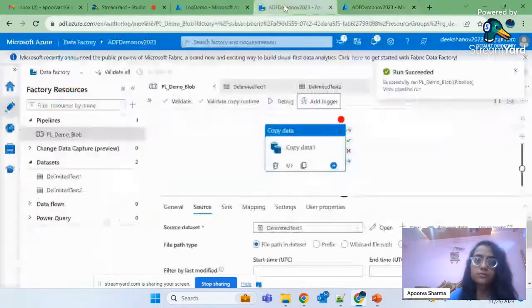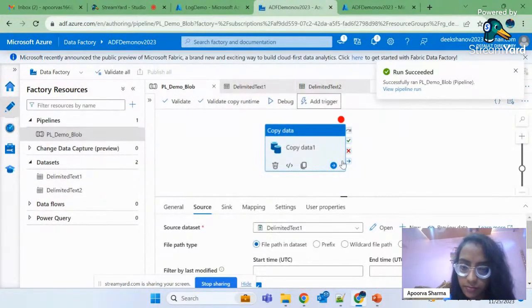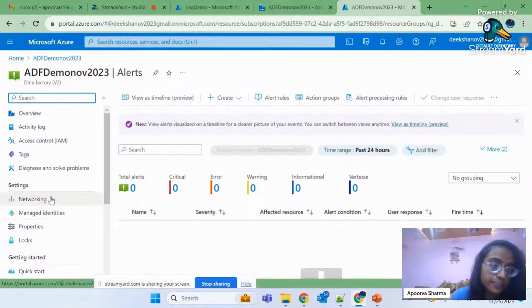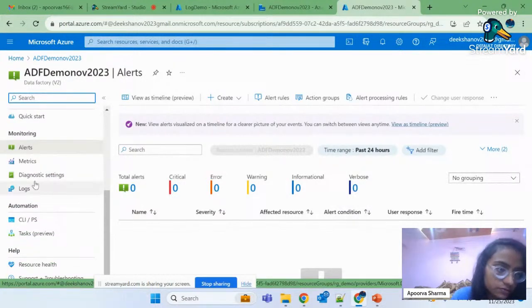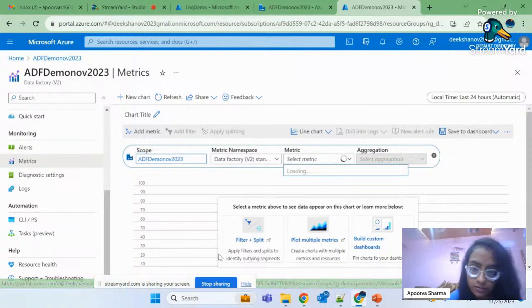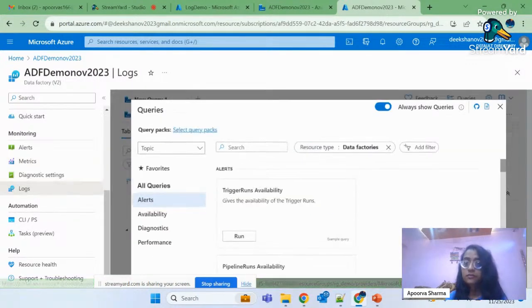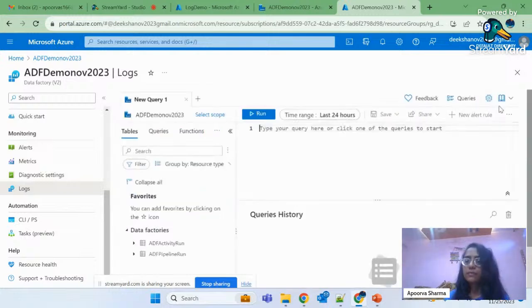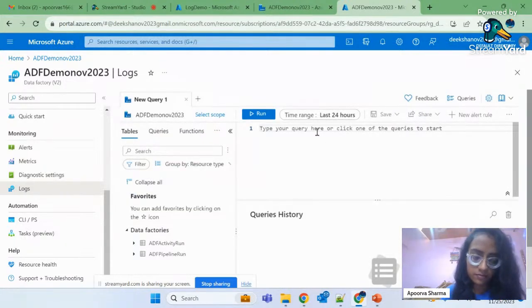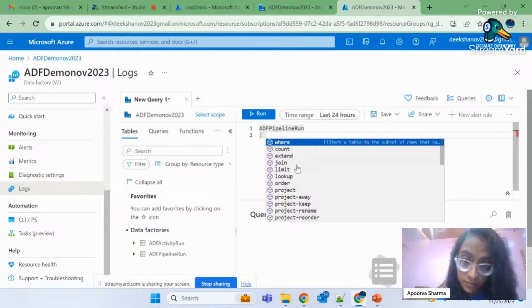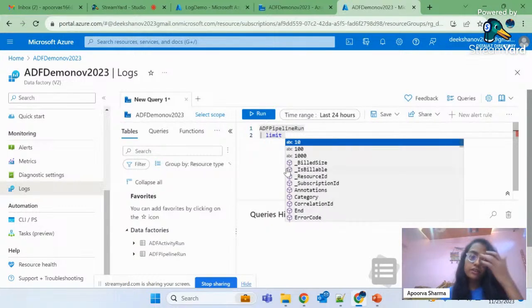So this is the idea for logs, metrics, and so on. You can also provide a limit here.